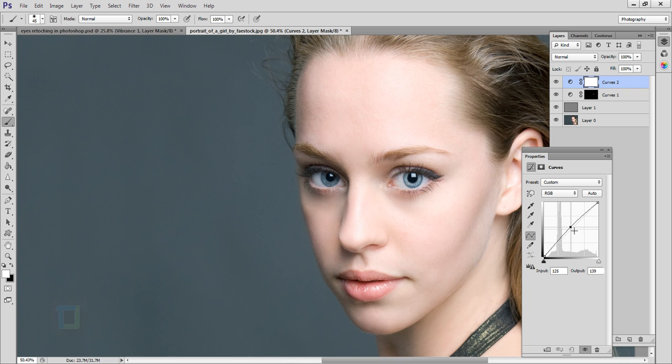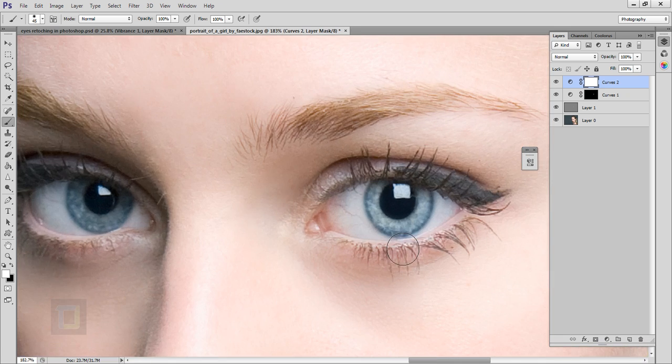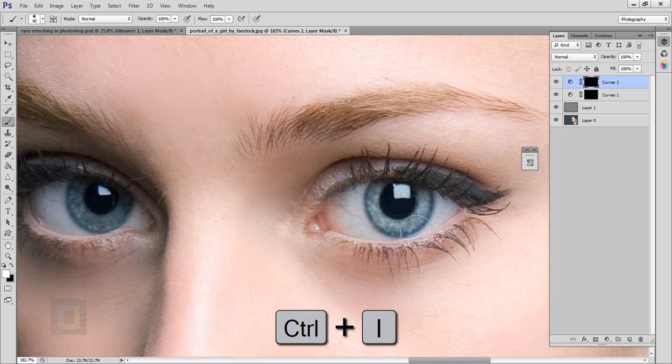So I'm gonna make it a bit bright from here, and then I'm gonna select my mask, press Ctrl I, and then paint here with my white brush, so only that bright portion shows up. So now if I turn it on and off, you can see the overall eye getting a really nice bright look. Oops, wrong color. Okay, that seems nicer.